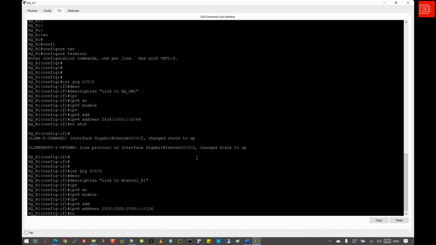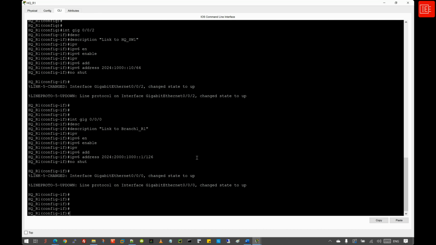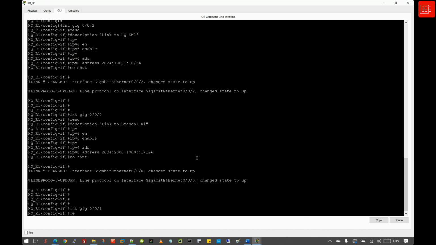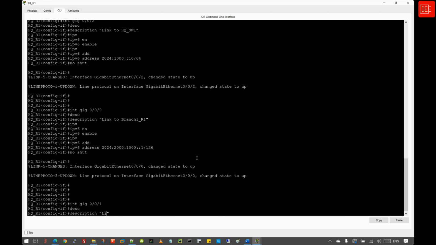Let's enable the interface. And then the last interface that we need to configure is the interface that is connected to the ISP router. So we would need to say interface GigabitEthernet 0/0/1. Let's set the description. So I'm going to say link to ISP.